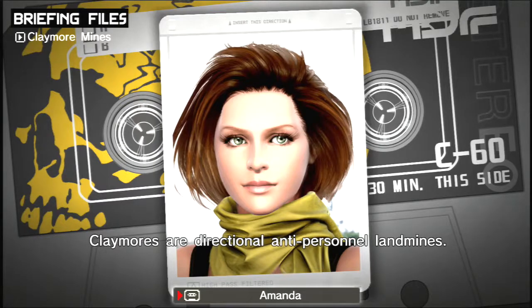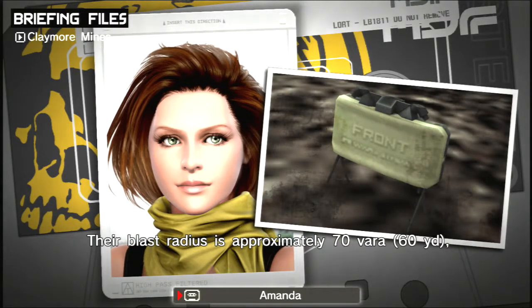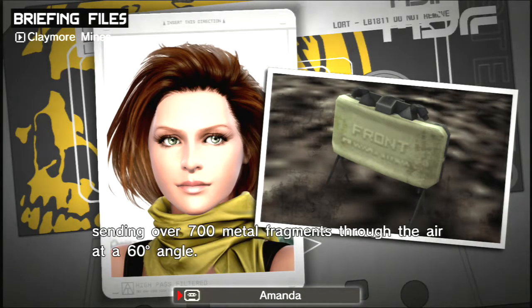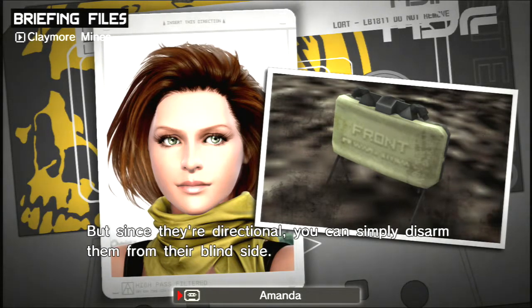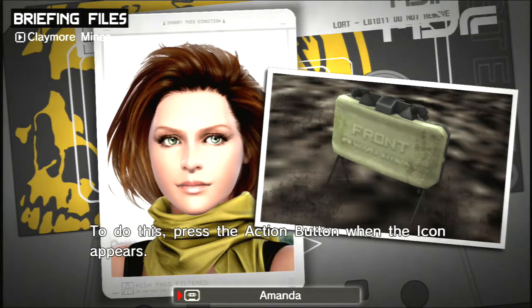Claymores are directional anti-personnel landmines. Their blast radius is approximately 70 yards, sending over 700 metal fragments through the air at a 60-degree angle. But since they are directional, you can simply disarm them from their blind side. Get down low and approach the mine from behind. Then deactivate and recover it. To do this, press the action button when the icon appears.